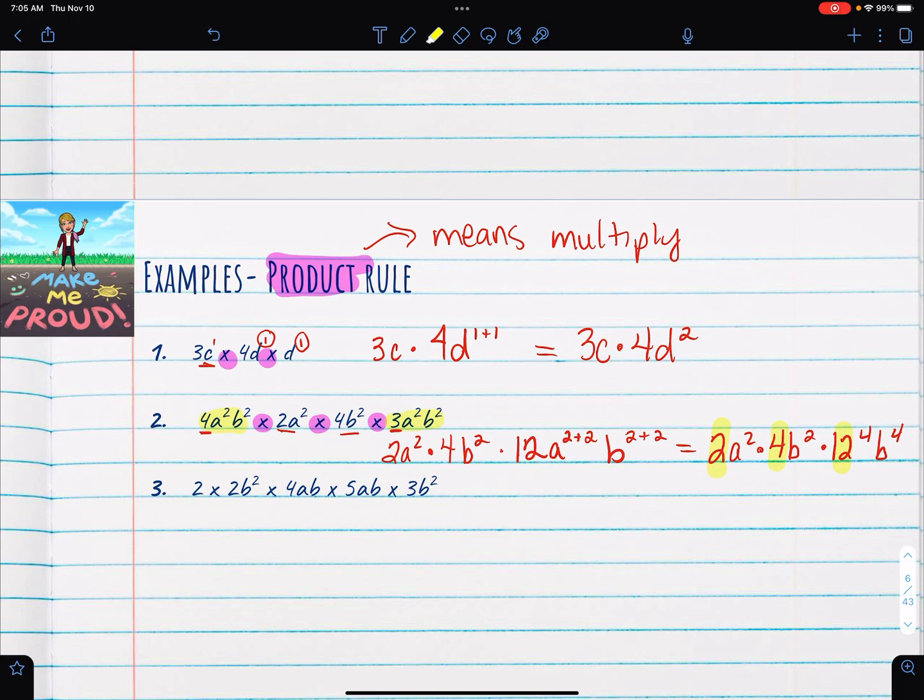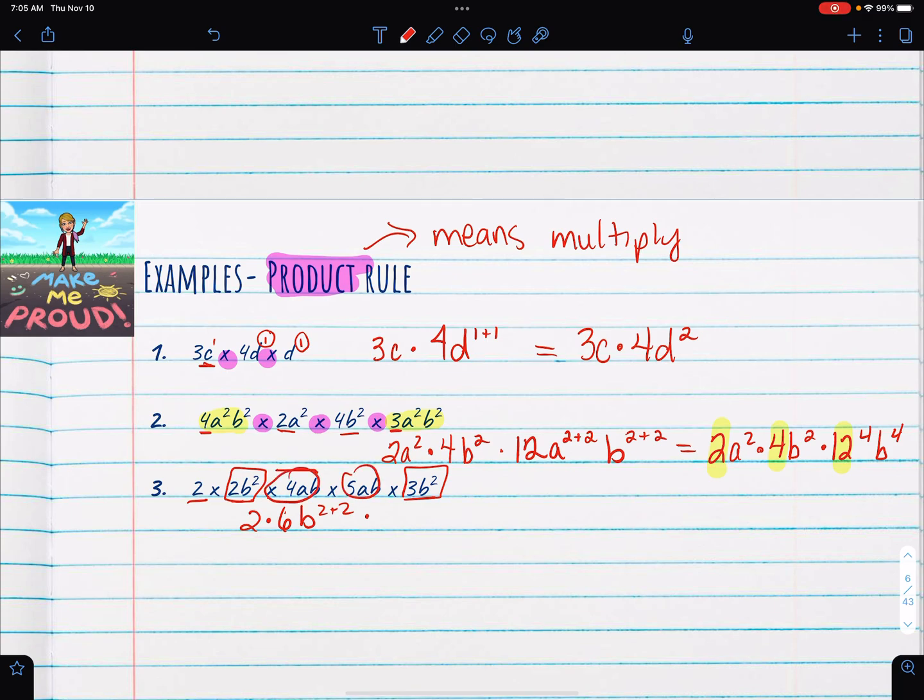All right. The worksheet that I do give you for review is not at this level. They're pretty much more broken down and simple so that you can see them easier. All right, let's try this next one. So the 2 is by itself, but I can put this one and this one together. I usually have some sort of pattern so that I use them all. So 2 times 3 is 6. B to the 2 plus 2, and times, I can put these together.